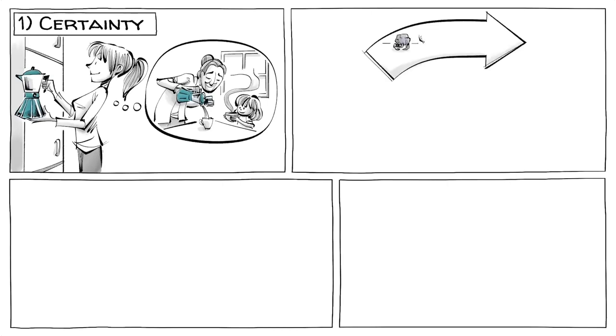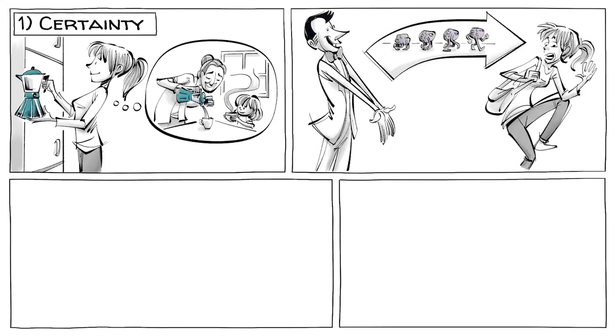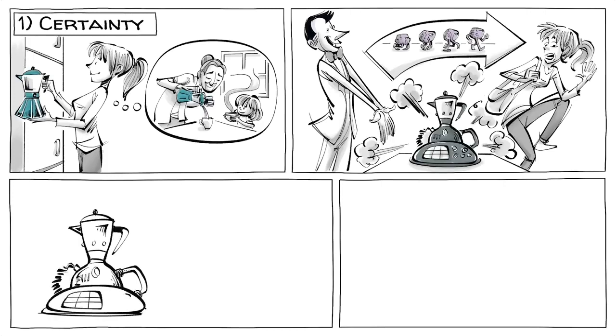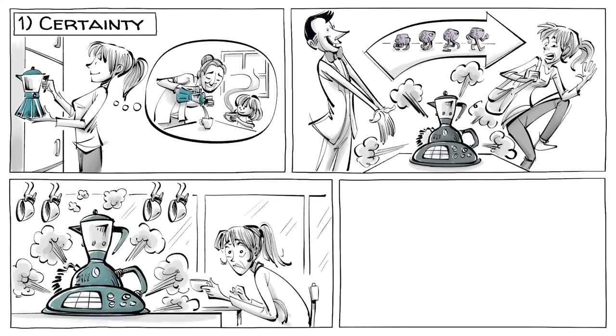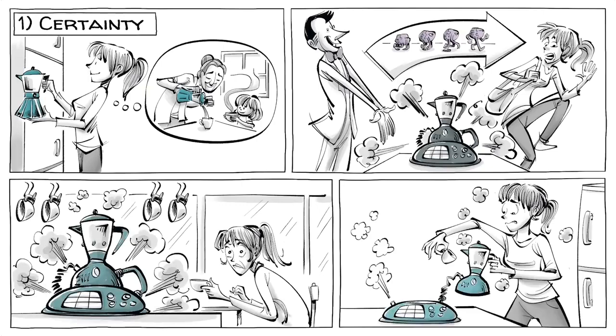The first is certainty. We favor what's familiar. Our minds naturally learn to be careful around new things that could potentially harm us, which also means that if we see something repeatedly without bad consequences, we are led to believe it is safe.